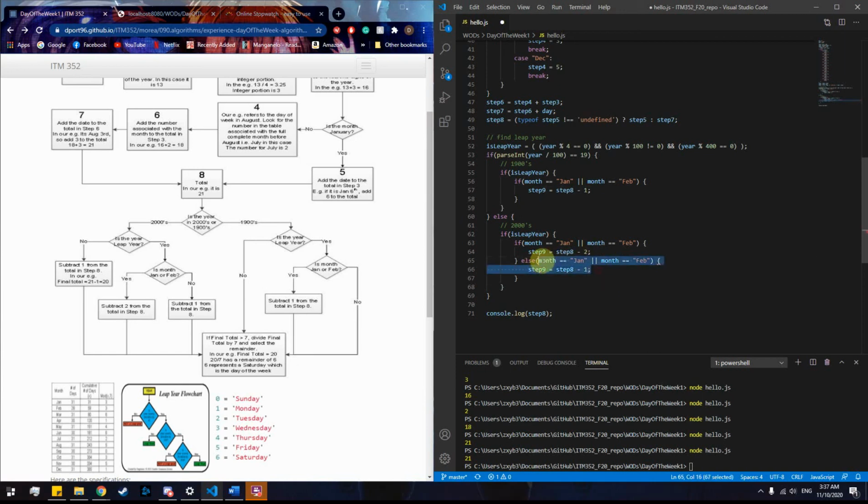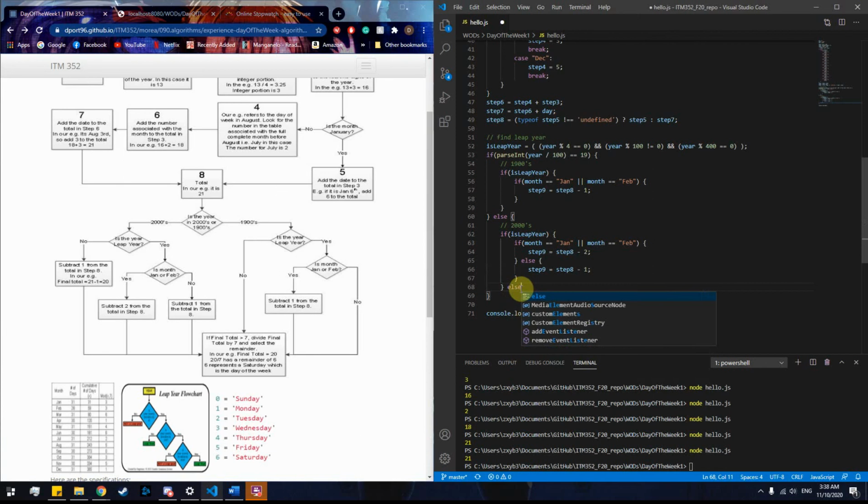Oh, actually I don't need to do all this. So else, just subtract 1. Step 9 equals step 8 minus 1. Okay, and then it's outside of that.